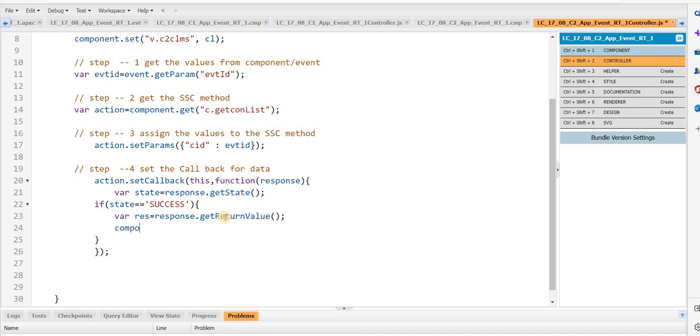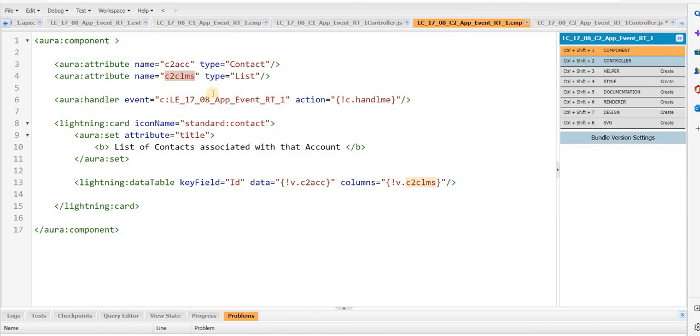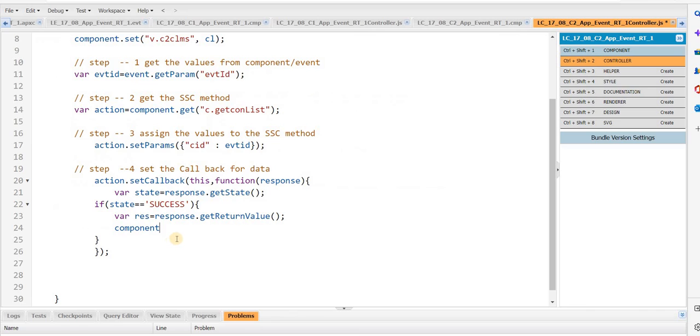We are setting that to this result having the list of contacts. We are setting that with C2 CACC because that is what I passed as data in the data table. Component dot set v dot, we are passing it with res. That's it.